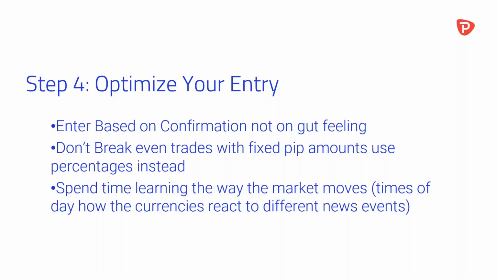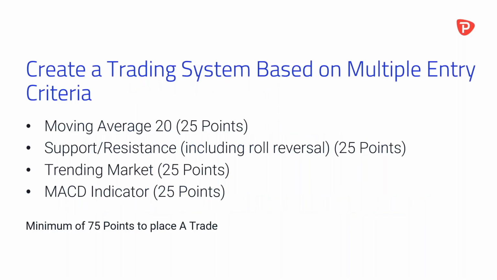Unfortunately, that kind of system, and look, hey, I started there as well, is not a good one. You want it to be market adaptive. No fixed pips, use percentages with everything you do. If you're building out a bit of a system, Ty, things like creating a trade system based on multiple entry criteria, never one reason. We want to use moving averages.